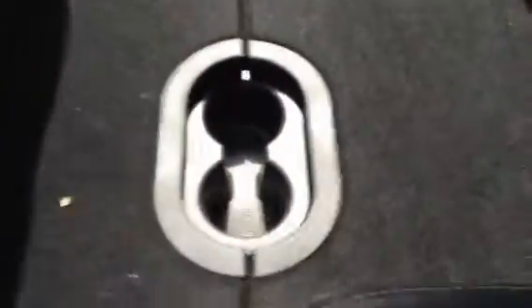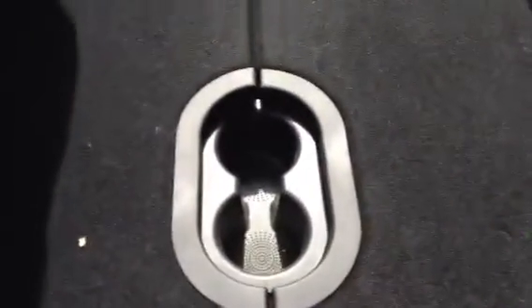We'll just flip up this other seat here. Again, you got your fold-out tray. Cover goes flat, but it still allows you access to your cup holders. Underneath, as I said, the upgraded Alpine system — you do have your sub box in here with an amp. It just sounds really, really good. The stereo is amazing. You get your 12-volt outlet back here for any passengers, and of course you get your nice little pockets in the back of the seats. And you do have your full tunnel cover in the back here.